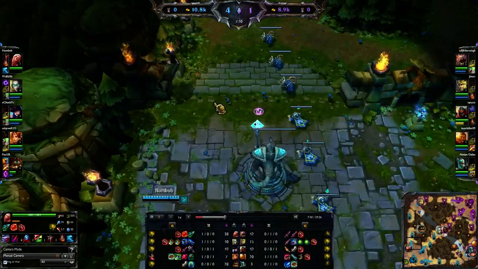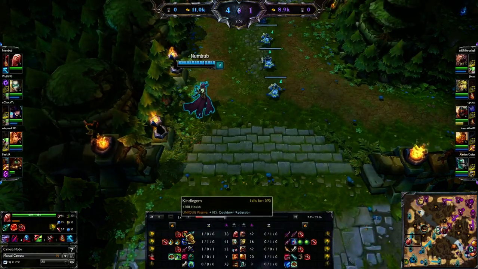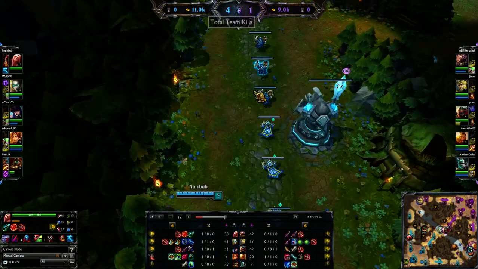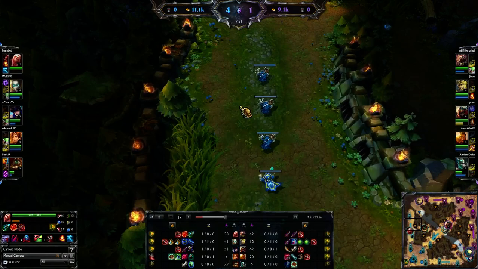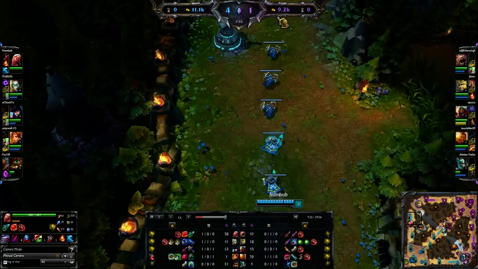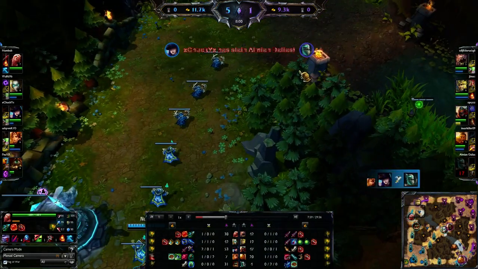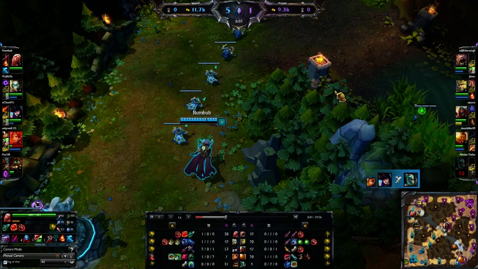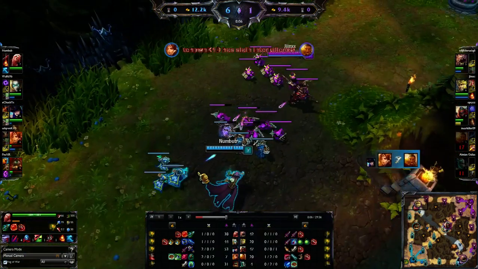Anyway, the second item I am going for is the Kindle Gem. I don't always build it into Spirit Visage directly, because sometimes if you're having trouble against someone, you should actually not build the Hextech Revolver at first. You should build the Seeker's Armguard for the extra armor, so that you can survive.